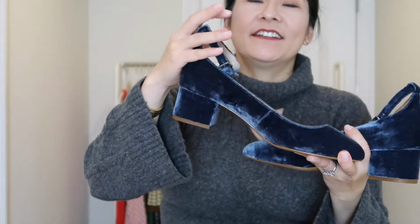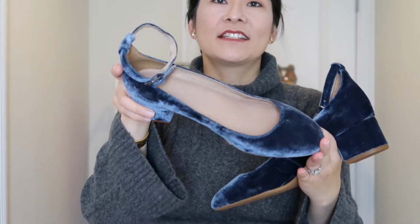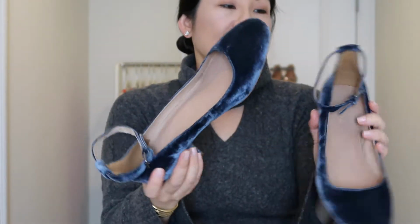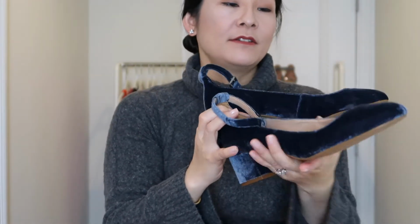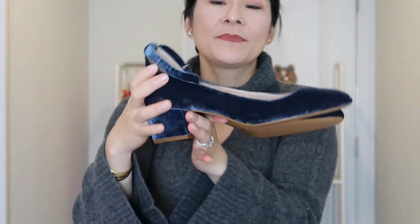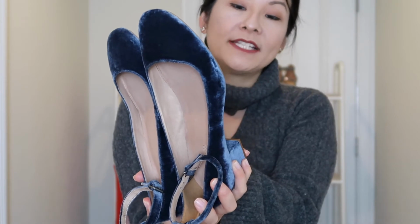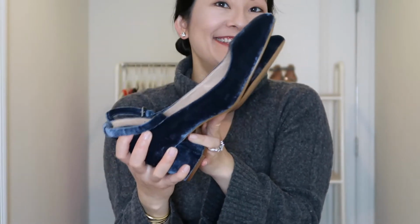So as you can see here, I mean, it's hard to pass up on these shoes. These are just gorgeous. I just love this blue velvet. It's really showstopper type of a shoe, and it's really comfortable too, I imagine, because of the block heel. So I decided to give these a try. The only problem is I had to pay up quite a bit for these. These are $20.29. So I'm not accustomed to paying that much for these kind of shoes, but in looking up comps, they do pretty well.